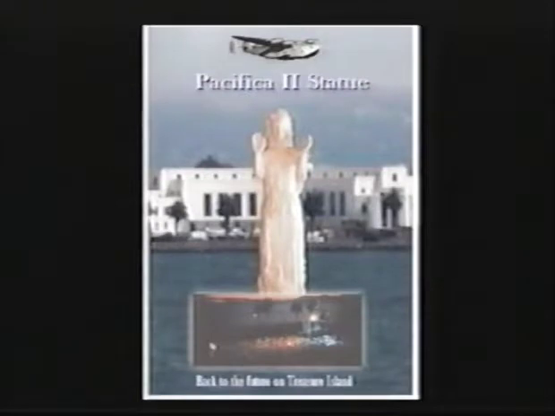Well, our project is to bring the statue back to Treasure Island as part of the history. What you see is it's in front of Building 1, and there was so much interest in the history of the island. Even during the Navy's occupation, volunteers did their best to take care of the statuary and the gardens and things that were left. And our goal is to bring that statue back to the Pacifica, to Treasure Island as the Pacifica.